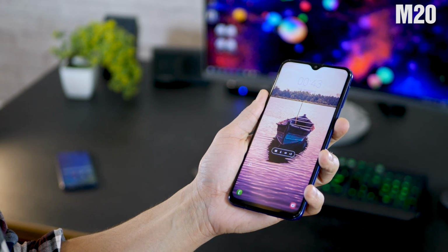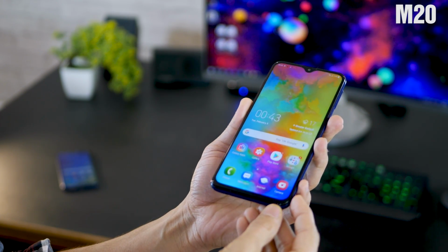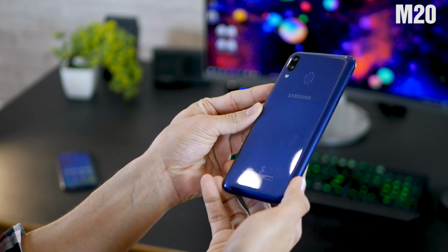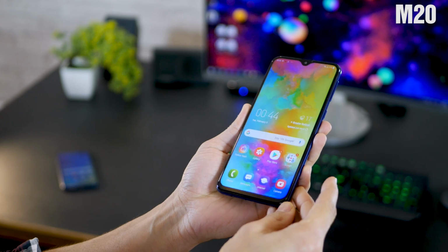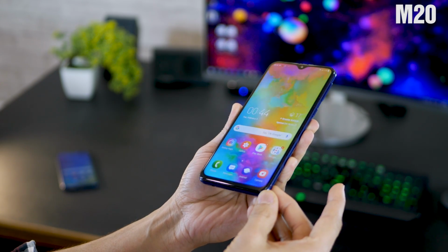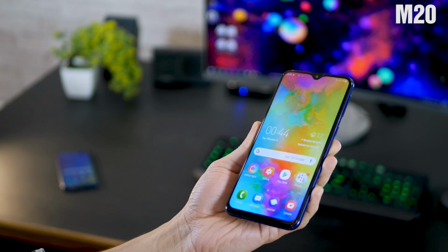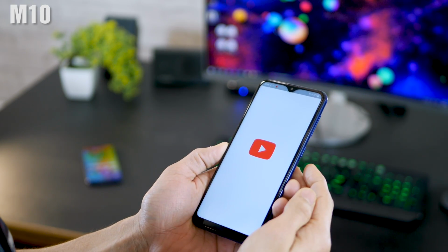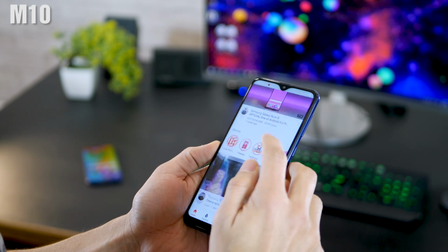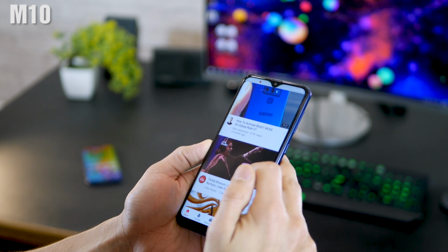So to really round up everything, I think if you've got the money to spend, definitely recommend getting the 4GB variant of the Galaxy M20 over the Galaxy M10 from an overall perspective. However, if you really just need a smartphone for making calls, watching YouTube or Netflix videos, and using WhatsApp or Facebook, even the M10 3GB variant would be adequate. The M20 is more suited if you want to juggle through apps, take a lot of pictures and videos, and also play games in HD quality.